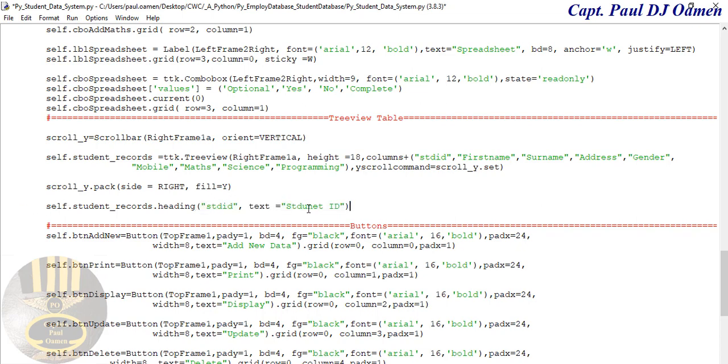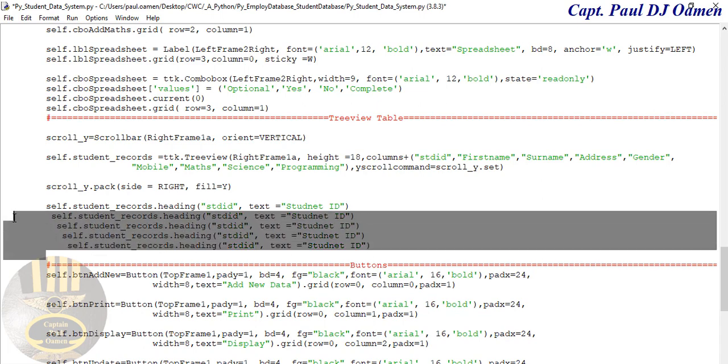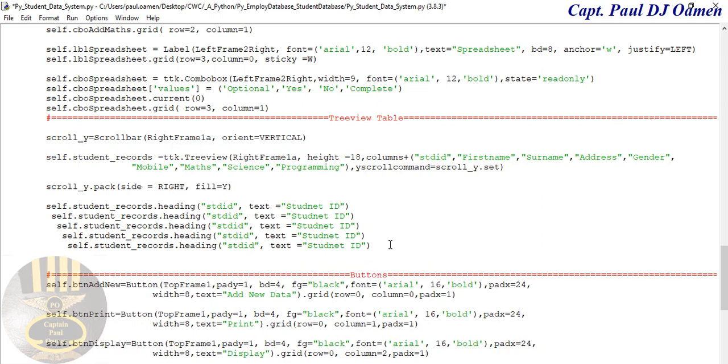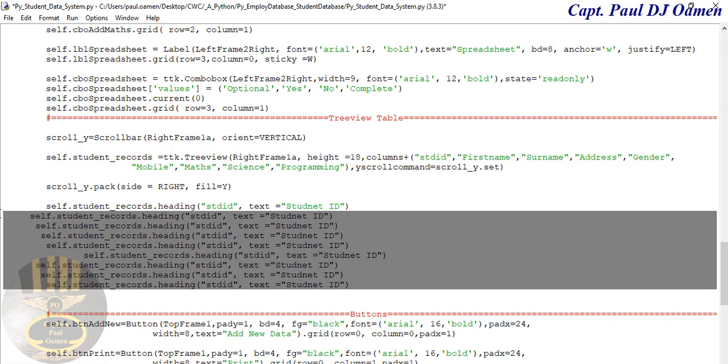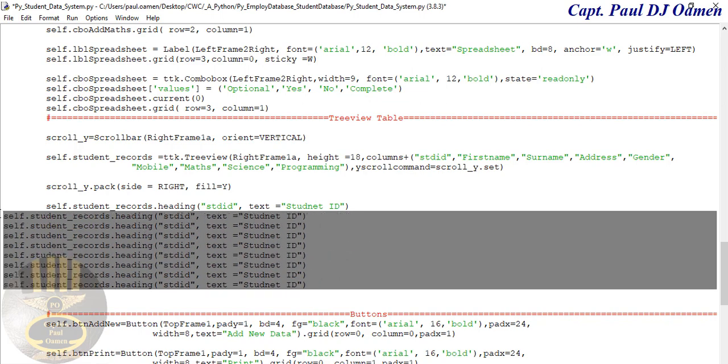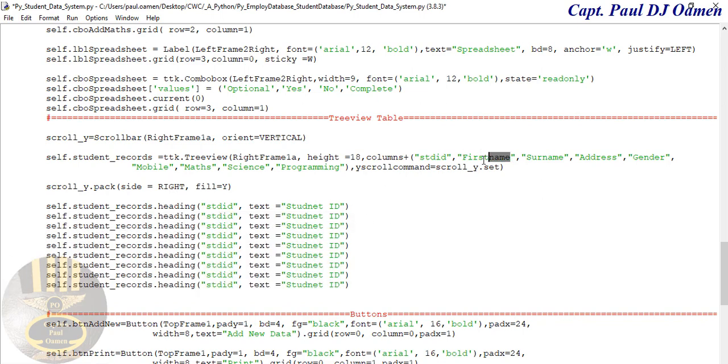So that's the student ID. The next one is going to be for the first name, so I'm going to copy this and just paste it around. Let's copy it again, paste. Alright, let's get it indented properly. Hold on to the control and click. There we go. Now, this is going to be first name.